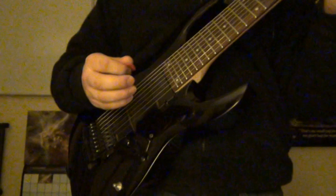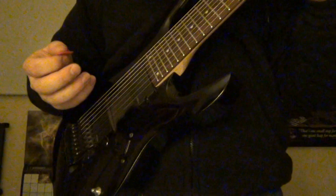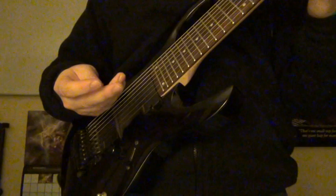Start as slow as you can to ensure that once you speed it up, your technique will be flawless and you won't be making it sound like crap. Sweeping is one of those things that kind of feels alien when you start. If you just jump to a fast speed, it's going to sound very bad. So you need to make sure that you know the technique really well.